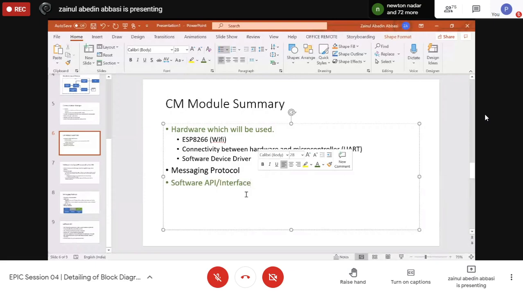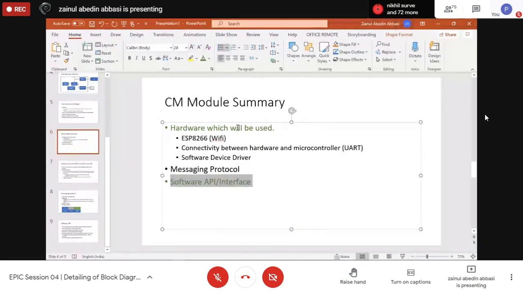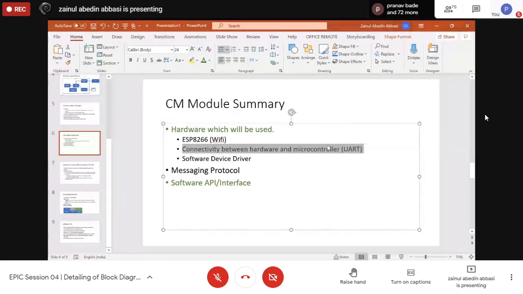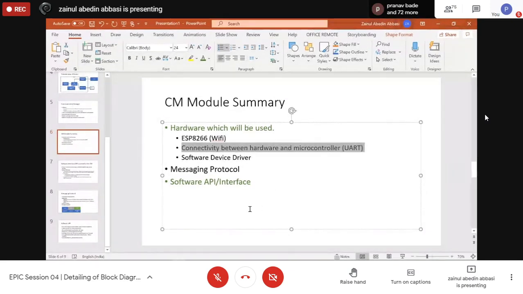But effectively, you need to define this and this, and within this there are going to be these three parts, right? This is more about writing the device driver, but you need to know how it is communicating with the device, with the microcontroller, whether it's going to be over UART, and the internal hardware that is going to be there. Fine? Make sense?